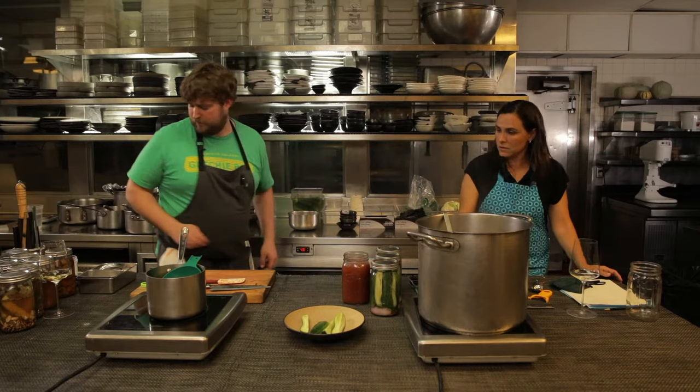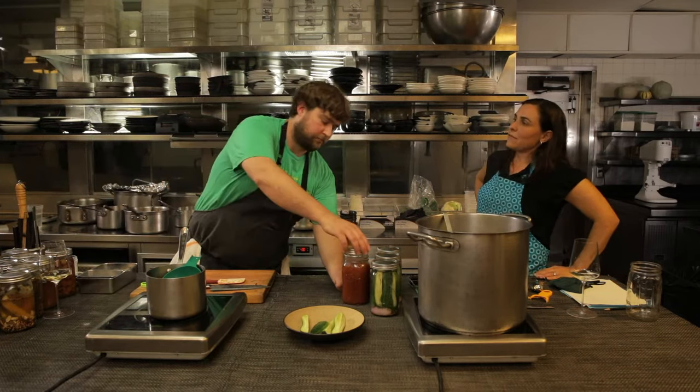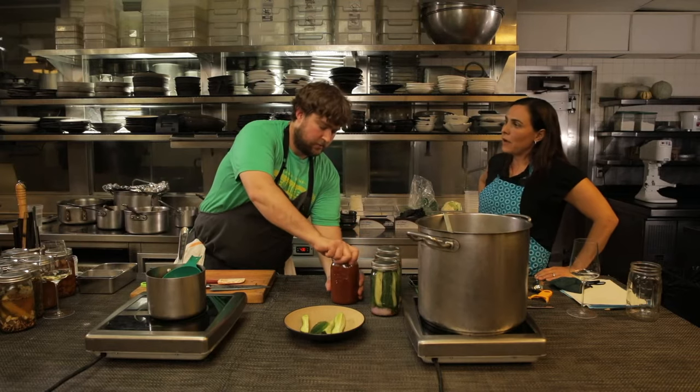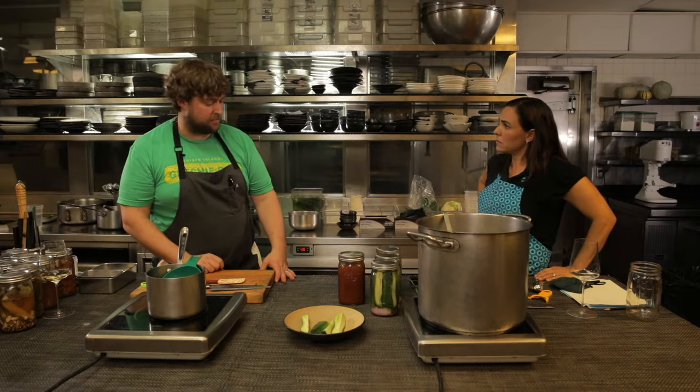So we're here. We got everything ready to go. We're going to put the lids on. And then how do we make these safe? How do we make them shelf stable? Sure. So we're going to process these, is what we like to say. Okay. And we're going to process them in boiling water. Okay. And what does the boiling water do?